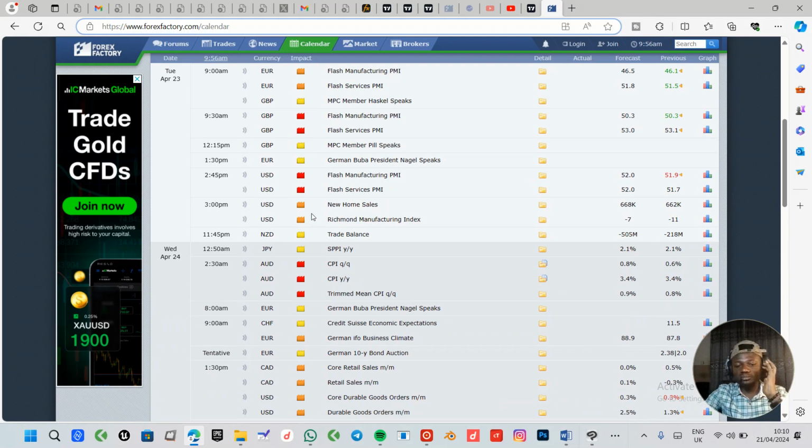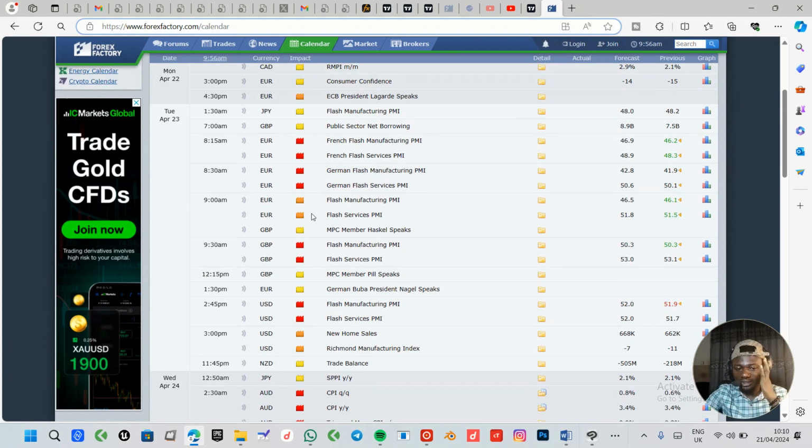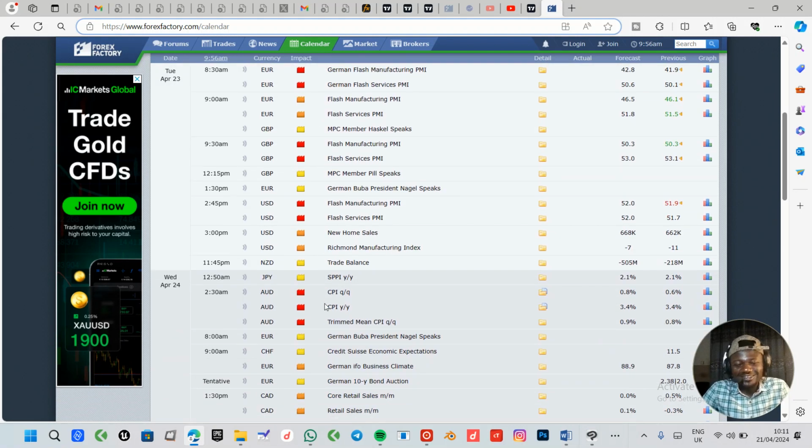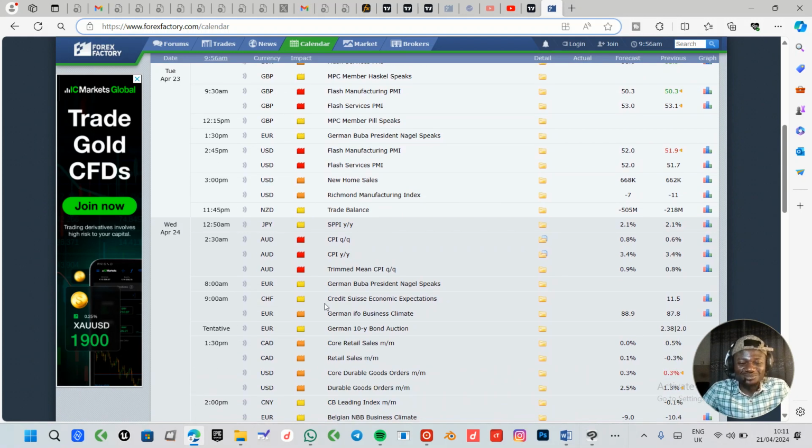So if you are trading pairs that are related to all these ones that have red, the high impact news, you should pay attention to the time and the forecast, and you should know how to position yourself. If you're an ICT trader, you should know when to trade with caution. You trade carefully. If you are a fundamental trader like me, you know what to do. Position yourself for greatness.